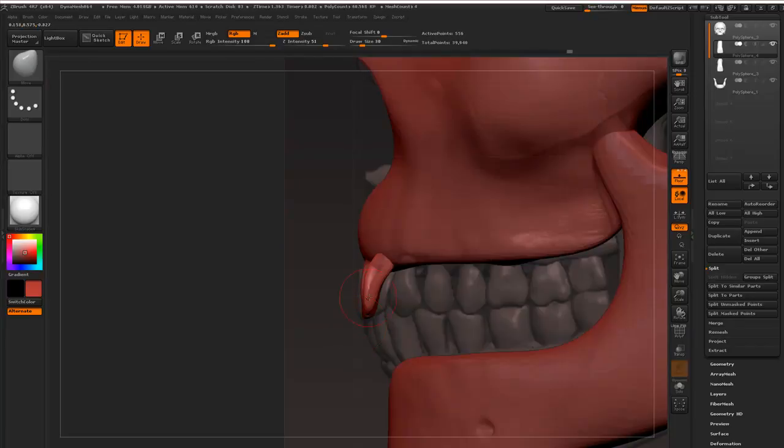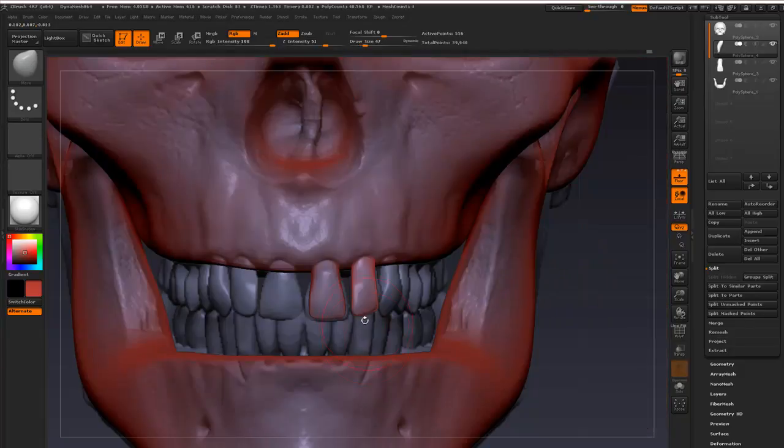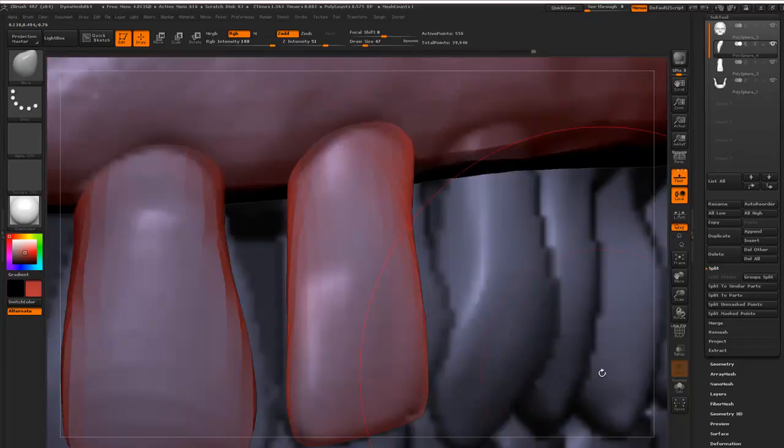Alright, and front view, make sure you check your side view as well. And some of these, they overlap so much you'll have to estimate the shape and where they belong, but just smile while you're doing this and have a mirror handy. Alright, so you can see we can adjust the shape, adjust the position.